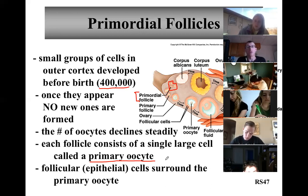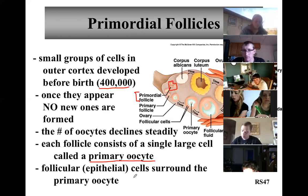If you don't know when to differentiate when this speck is a primordial follicle and when it's a primary oocyte, nobody cares, okay? But get the idea that there are tiny cells that have the capacity to become eggs later, when certain hormones tell them it's go time for ovulation. There are a bunch of follicle cells that surround the primary oocyte, and these guys are downright amazing, absolutely crazy amazing. But this little blue blob here is going to become an egg.